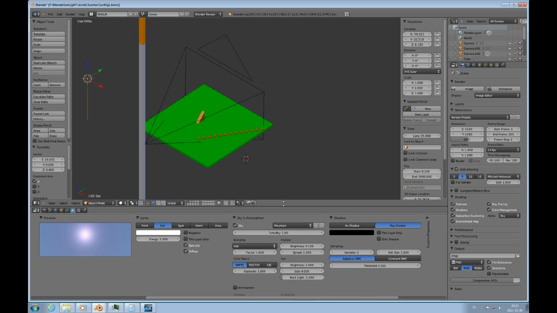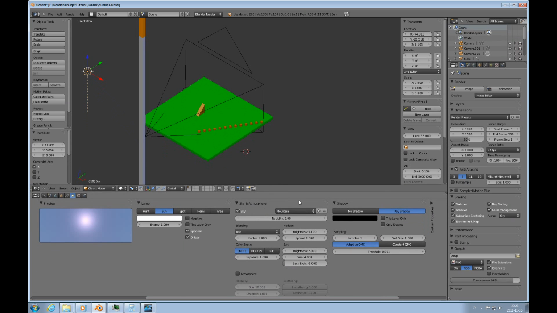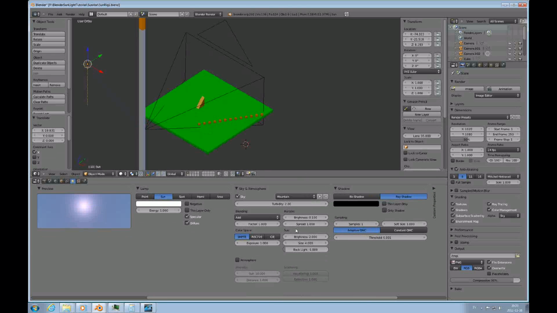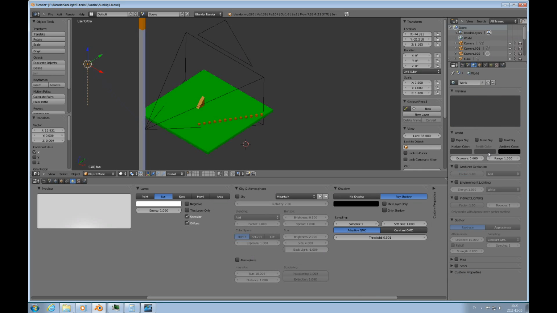The multitude of parameters here under sky and atmosphere can be quite a challenge. Most of them deal with, you can say, haze or light dispersion through the atmosphere. Of course, if you don't turn on the sky rendering, then you will just have the sky that you get with your normal Blender background that you activate here. And since we're talking about it, we can actually take this opportunity to set the sky. I'll set the horizon color really dark blue, maybe even darker blue than that, like this, and just leave it at that.